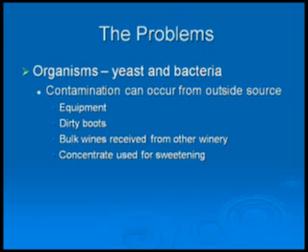As I mentioned before, contamination can happen continuously with these types of organisms, and some of the sources that are pretty typical for contamination in the winery include the equipment that comes in from outside, and this can be something as simple as grape harvesting lugs or crates. It can be equipment that's stored outside. For example, if you have a large crusher stemmer and no place inside to keep it, and you bring it inside, the dirt and the dust on that can actually harbor quite a few different types of organisms that are basically spoilage organisms.